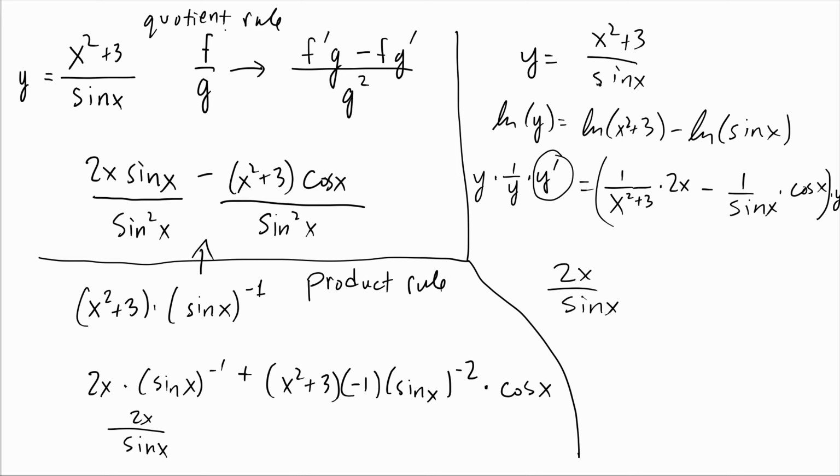Okay, now, when this multiplies in over here, look what's going to happen. On the denominator, you're going to get sine x squared. Beautiful. And then on the top, x squared plus 3 and cosine x. Oh my goodness. It's the exact same thing that we had here. So, for kicks, here are 3 different ways of approaching a quotient.